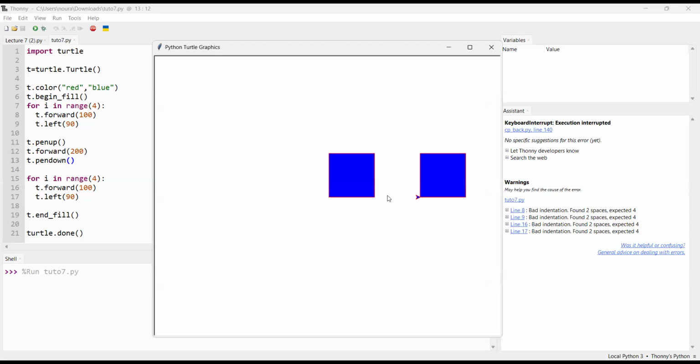Okay, guys. And there are a lot of functions that we can use. You only have to see the documentation, and you can play with the number of pixels, for example, or the number of degrees, the angle we are going to use. In here we use 90 because we are playing with rectangles and boxes. Okay, guys?